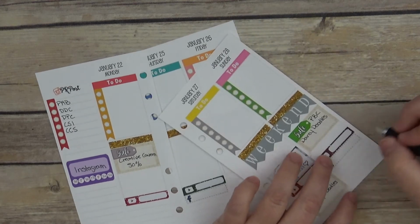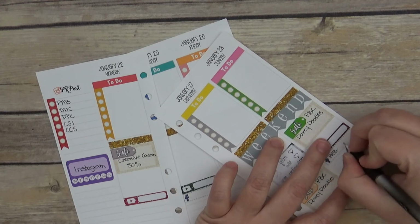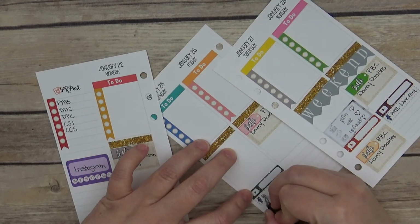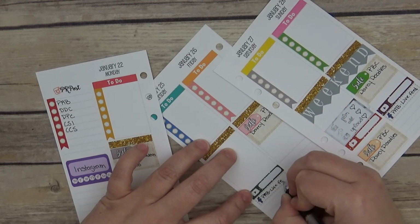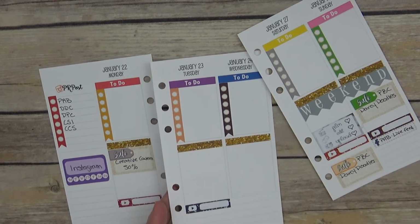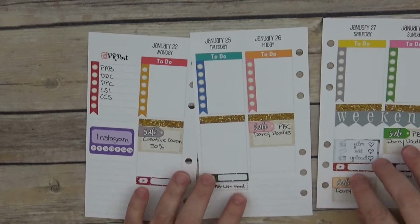Okay. And then this one is Peekaboo Live Feed. And this one is also Peekaboo Live Feed. And then I don't think I have anything for Tuesday or Wednesday right now, but I'm sure stuff will get added in. So that is pretty much everything.